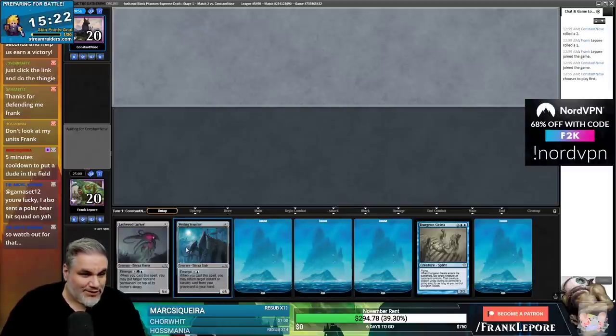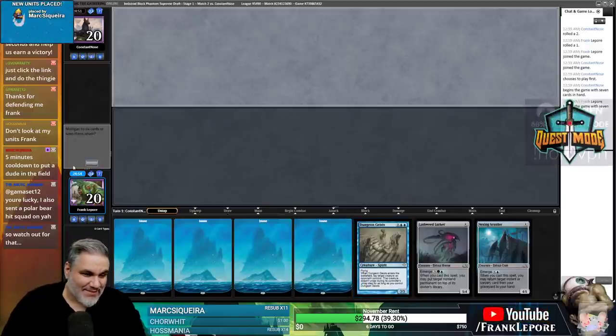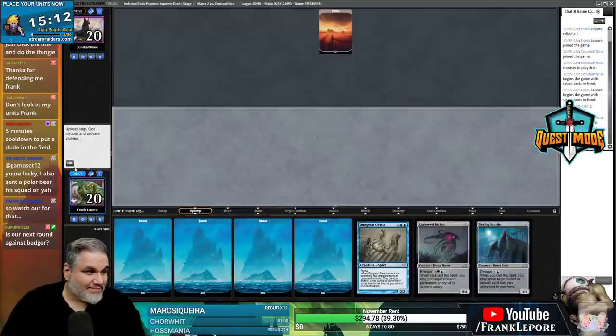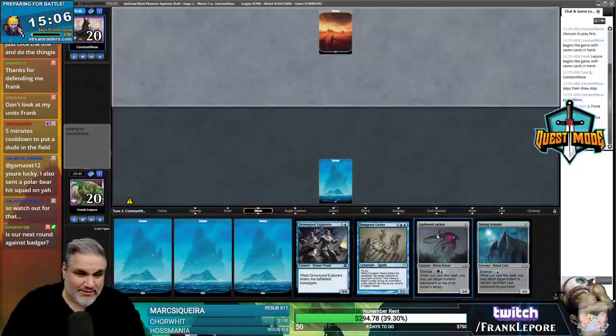Wow. Two Eldrazi and a Dungeon Geist. God. I mean, we can cast the Dungeon Geist. I'm keeping it. Okay. It's actually pretty good with the Lashweed Lurker.